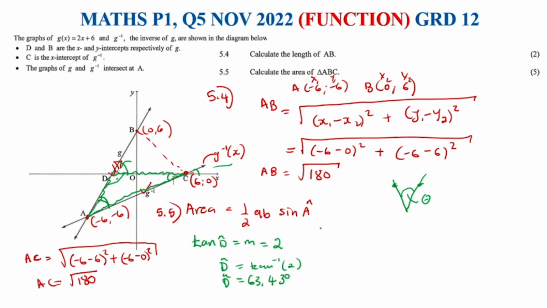And therefore, you also have this line here, which is f(x), given by the equation. You can see that it ends up here at C, forming an angle with the x-axis at C. That's what you're looking for. The gradient is a half, so C will be equal to tan inverse of a half. Once you punch this in your calculator, second function half, you should be able to get 26.57 degrees. So now you have got this angle here, this angle here, and this angle here.